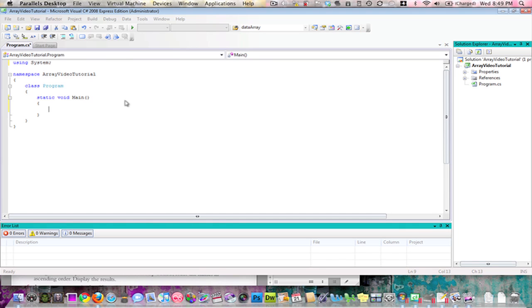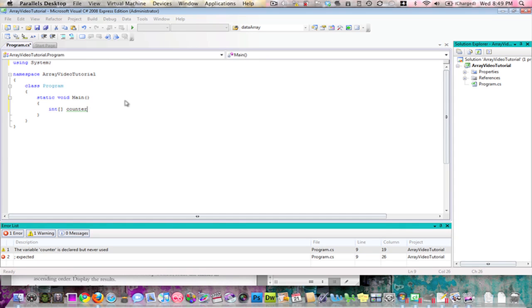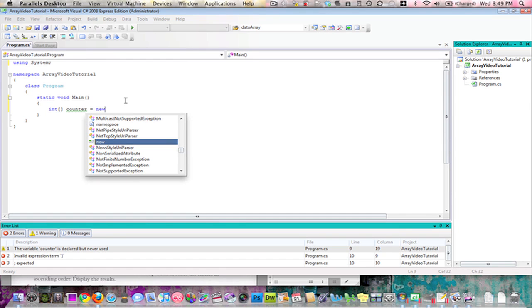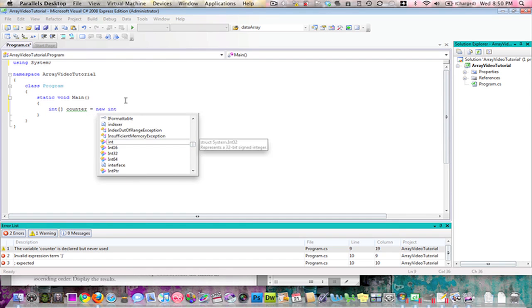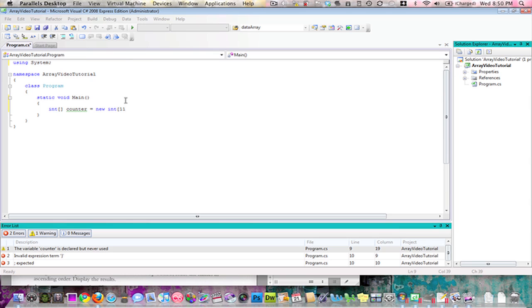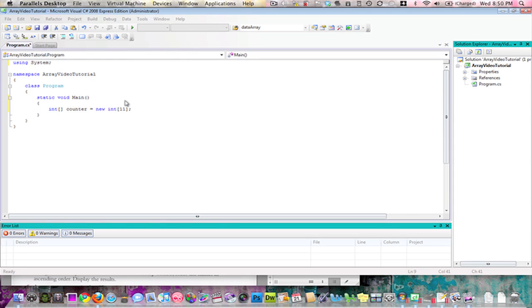And to start out, we're going to create our array, and we're going to call it counter. It's just any name that you want to make it, that's fine. That's just what I decided to make mine. And we're going to create this as a new object, an integer array, and it's going to have 11 indexes. Once again, like I said earlier, each one of those indexes is going to represent one of the valid numbers. So our index of 0 is what we're going to use when the user enters 0.